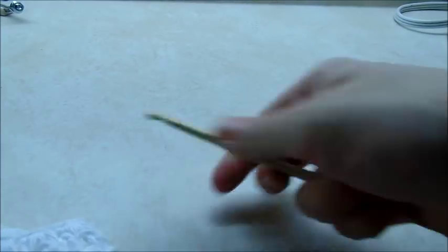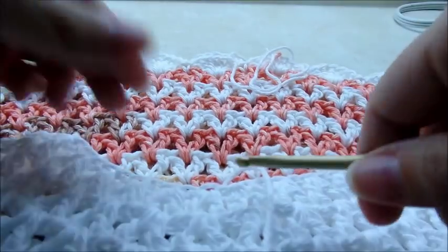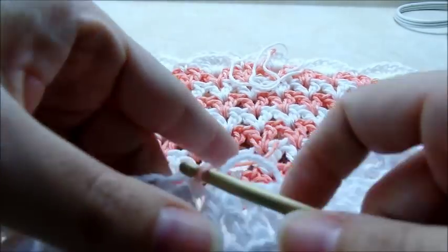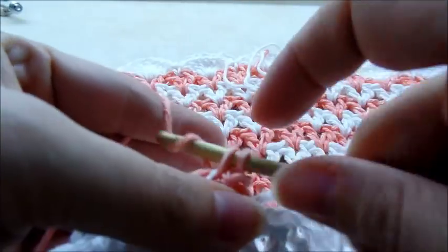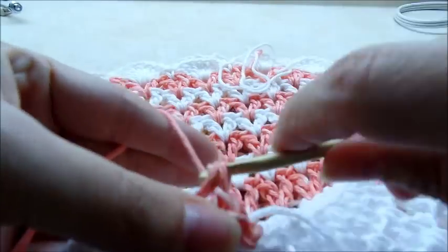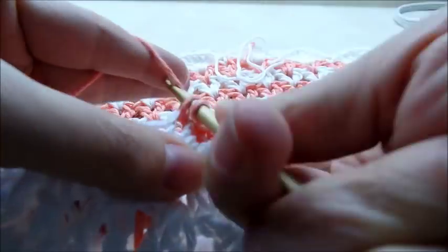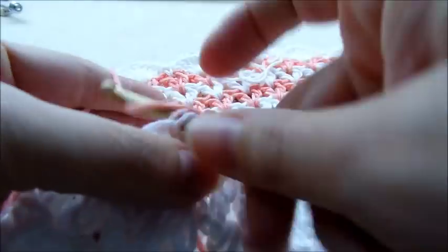Okay, after you get both sleeves done, one more thing I'm going to do is go across the whole top, this collar area, with a row of single crochet. So I'm just going to start in the back here, pick any stitch to start in, pull my yarn through, chain one, go back into the exact same stitch in single crochet, and now I'm just going to work across, putting one single crochet in every stitch along the top, along the neckline, or the collar area, whatever you want to call it. This is just going to clean the top up a little bit.